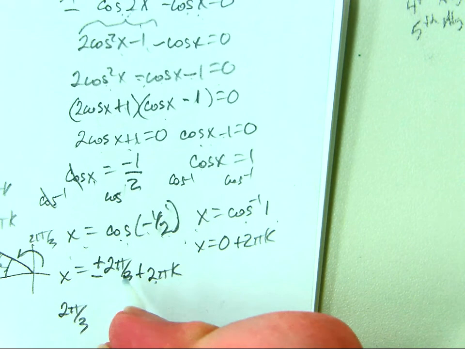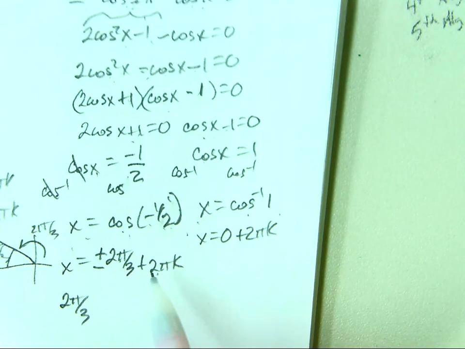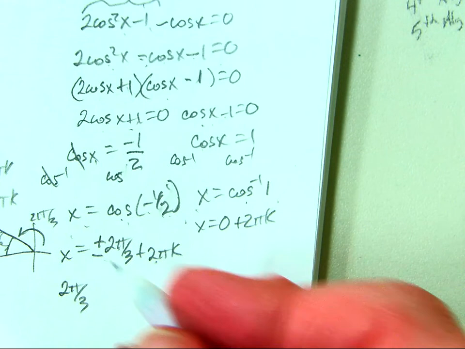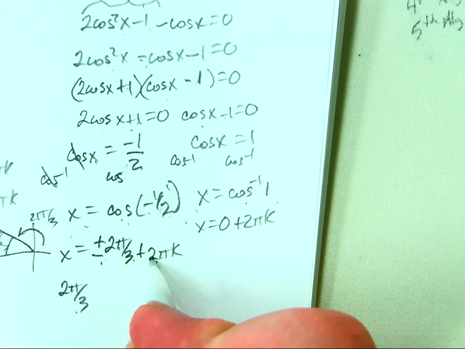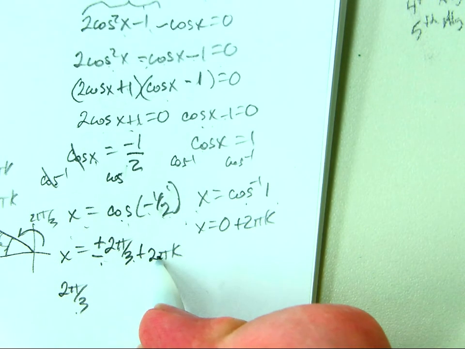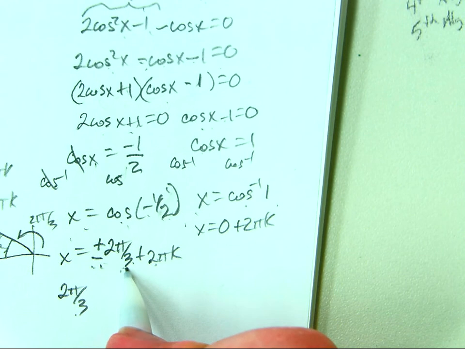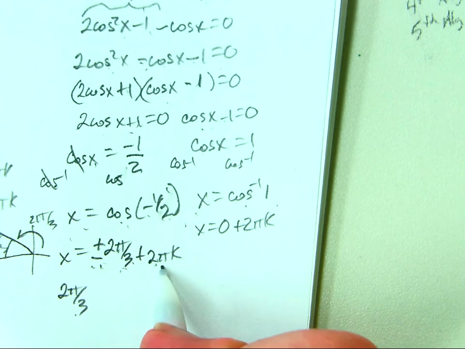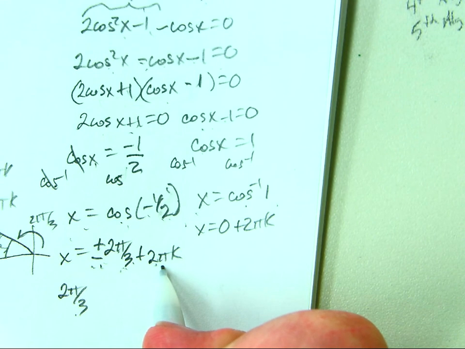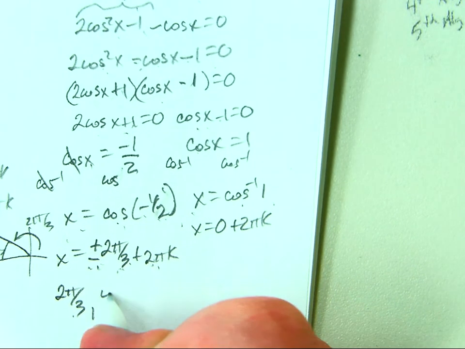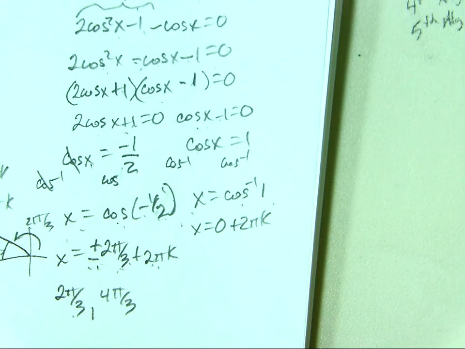Now, if we add 2 pi, well, if you're only going up to 2 pi and we're adding 2 pi, that's going to be too big. A negative 2/3 plus 2, well, 2 is like 6/3 if I take it. Now, you know the negative third is not going to work because we have no negatives. So if I have to take a negative 2/3 pi and a positive 6/3, so negative 2/3 and a positive 6/3 is 4/3. That fits because it's less than 6/3.